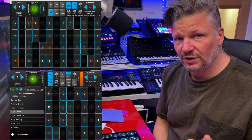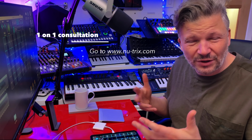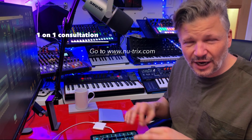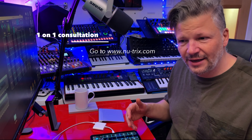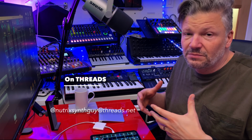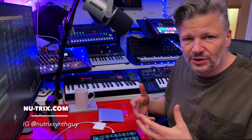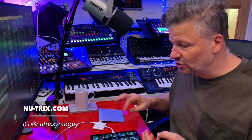If you know Geoshred, you know that it's a strings slash guitar type of controller for the iPad. It doesn't mean that you have to play the guitar, but you can play. First of all, it was made to recreate the type of playback you could do on a guitar. That's why it's called Shred. You can shred guitar riffs with it.